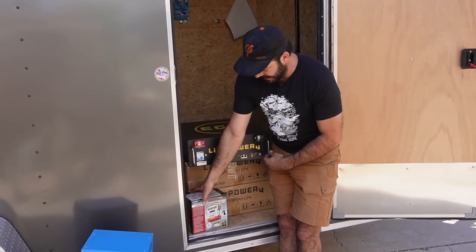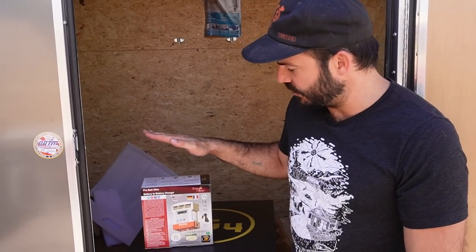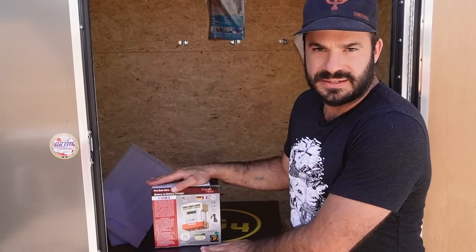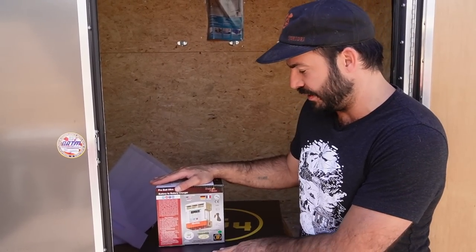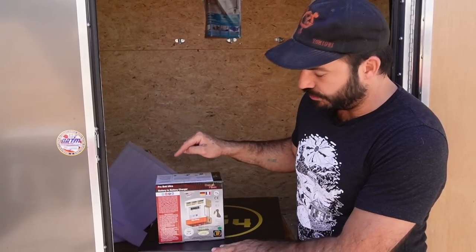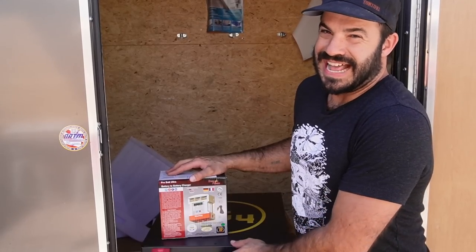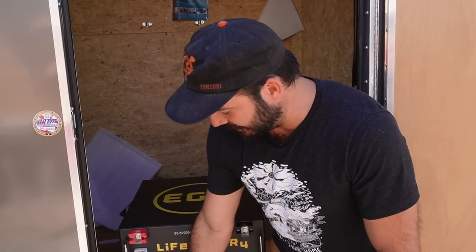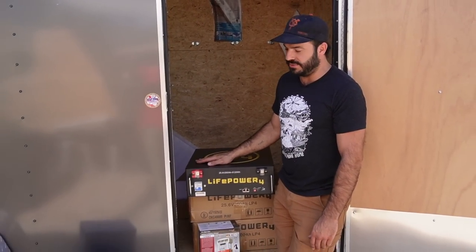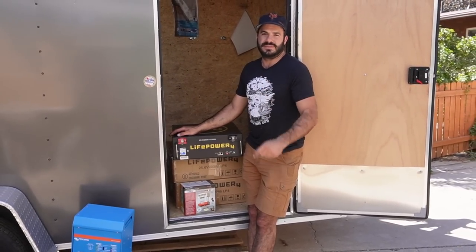The last upgrade we're doing is installing a high-capacity DC-to-DC charger. This will allow Brock to charge his 24-volt battery-based system off of his 12-volt bus electrical alternator, and it will regulate that charging. The parameters are programmable so we can make sure this charger charges these lithium batteries exactly the way they want to be charged. If you want help with this, it's a specialty of mine — I'm happy to consult with you, sell you this equipment, save you some money, and get you a system that will meet your needs and work for you.